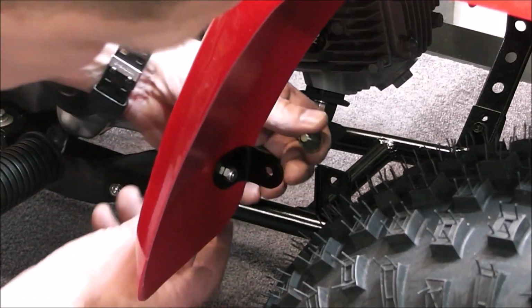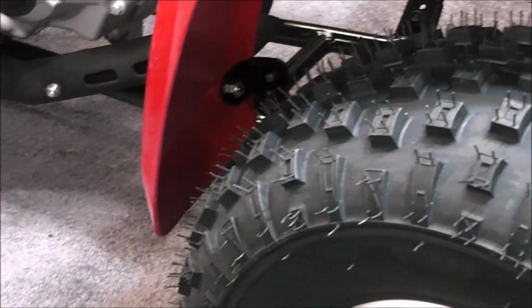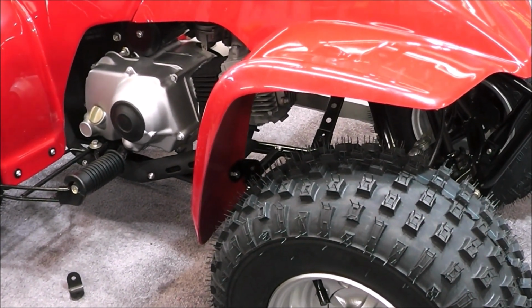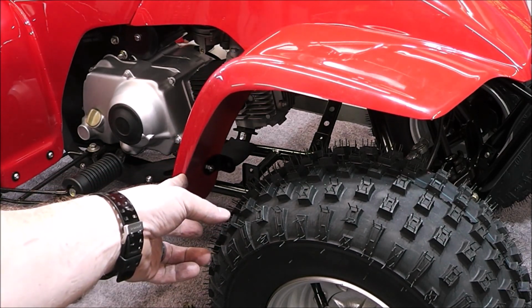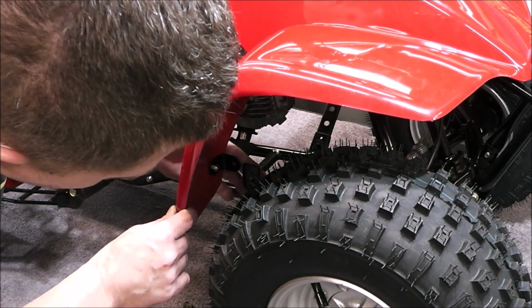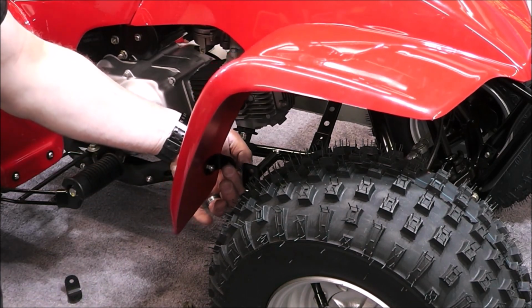They intend this to go like that. It looks pinched off. It doesn't look right. That looks forced. That's how they want it to go. That's how it wants to sit, just like that. So if I just push that down in line, and then just do a little flat piece of metal with a hole and a hole, we'll bolt it up just like that. And that way there's less stress on the plastic.